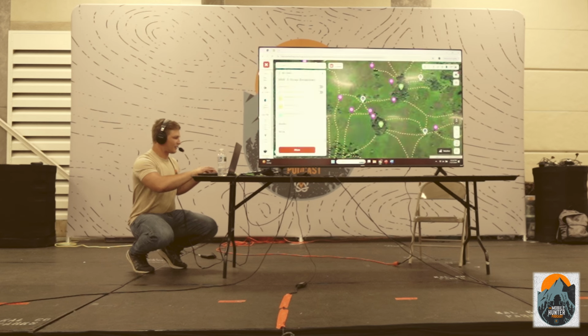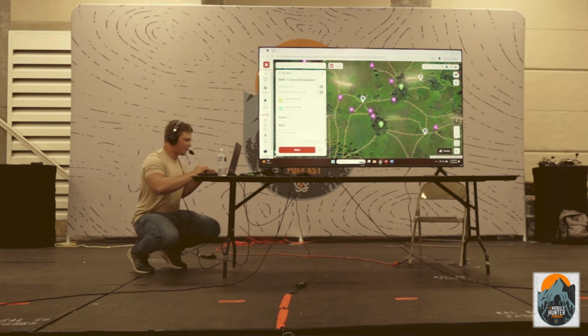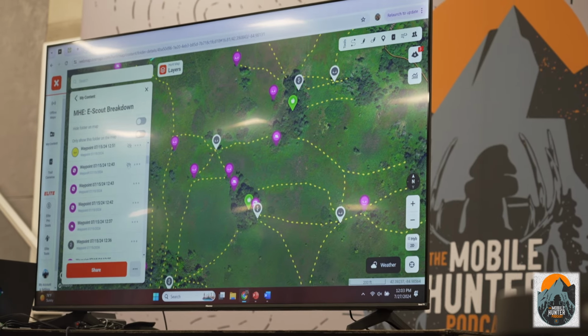The next thing I do is I look for areas that I need to check for sign. So that's going to be my rub and scrape markers in here. And these are areas that I typically see in marshes are very, very often where a deer would lay sign. So I'm going to reveal all these here.